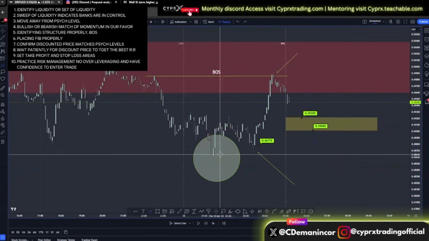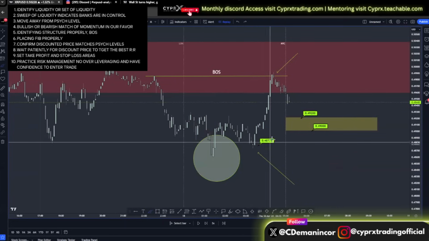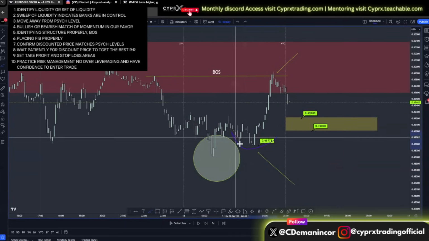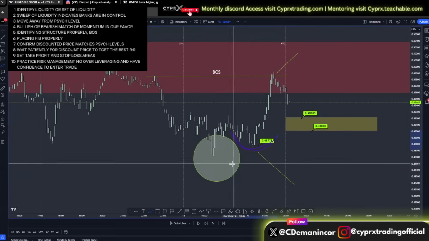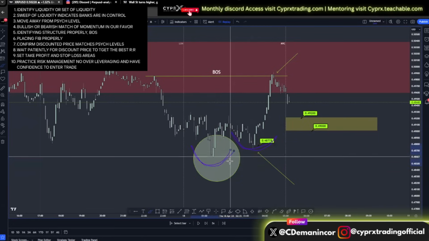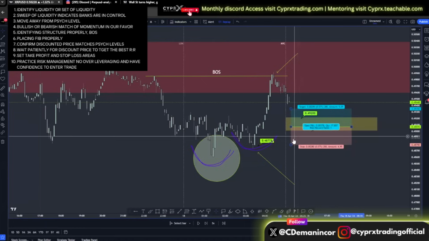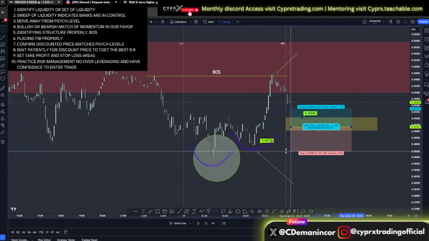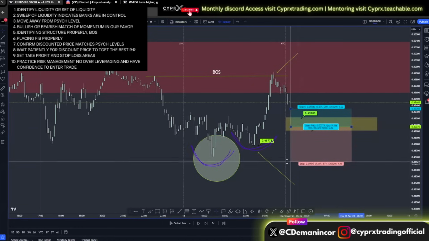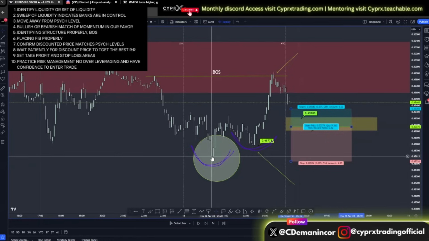So the most logical area for us to place our stop loss, a tight stop, would be beneath this low. A second area of interest to place a more extended stop loss would be beneath this low. So for our stop loss, once price comes down into our discounted area, we'd want a tight stop beneath the 48775 psych level and an extended stop loss beneath roughly the 48600 psychological level.